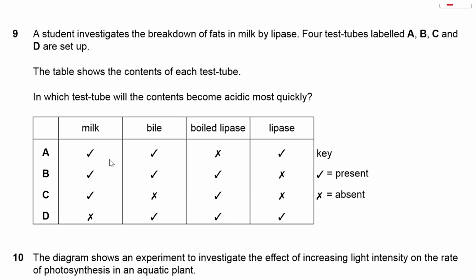Okay, so they all have milk and bile. Bile will break down the fats so that it can speed up the rate of digestion of lipids. Then you have boiled lipase, which is absent over here. Here you have normal lipase, the one that is not boiled, so it means you have an enzyme which can act on the milk. In B, you have milk, you have bile, you have boiled lipase, but you do not have lipase that is not damaged. So the digestion here is going to take a while. In C, you have boiled lipase, and you don't have normal lipase, and of course you don't have bile. So the digestion here is not going to take place because the lipase is boiled, so nothing is going to act on the lipids. Then for test tube D, you don't have milk, so bile and lipase cannot act on anything. So eventually our correct answer would be A.